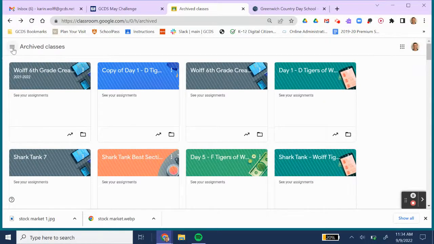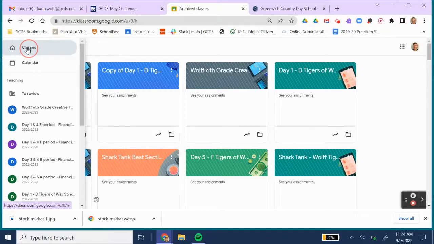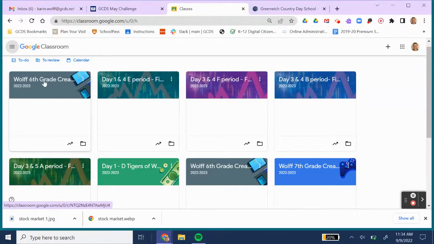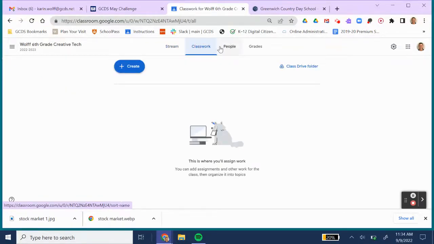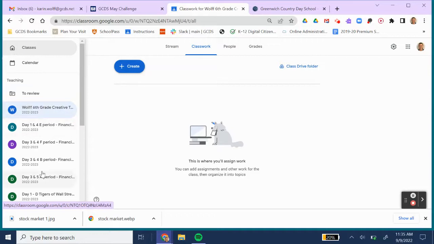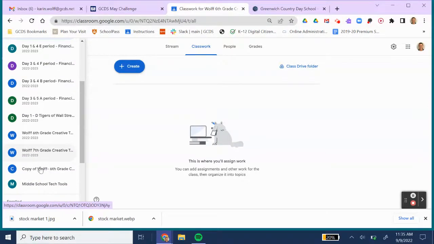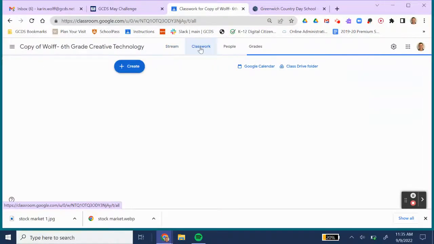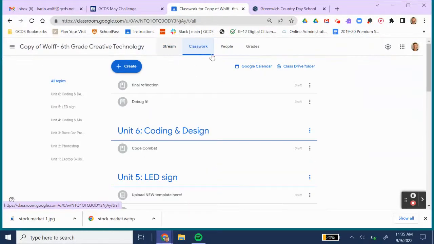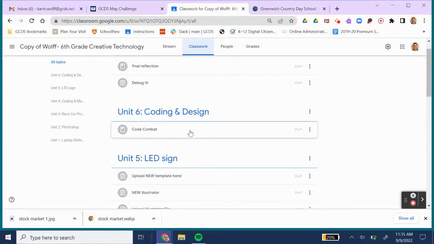So what happens now is if I go to all my classes, here is my new copy of my class. If I click under classwork, you will see that everything is in draft mode.